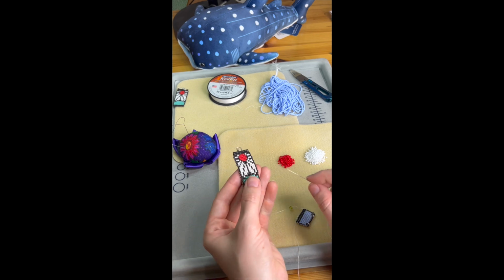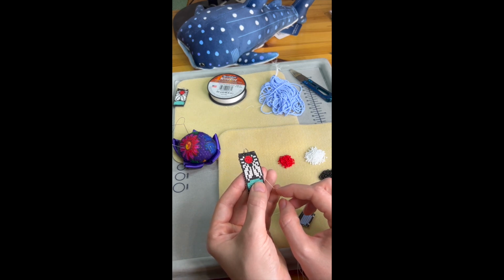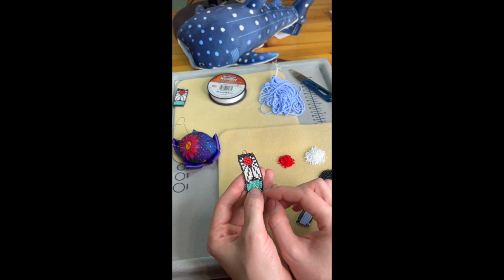Our next row is going to be 1 black, 1 white, 1 black, 2 white, 3 black, 2 white, 1 black, 1 white, 1 black.